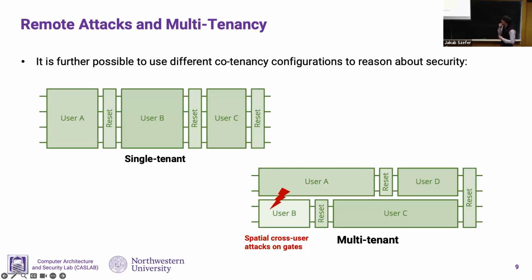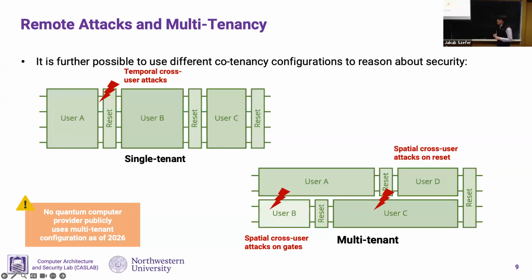And when you have users running in parallel, different qubits might be resetting at different times if different users are using different subsets of qubits. So you could imagine somebody trying to generate noise while the qubits are being reset to fault the reset mechanism. That could be another attack. And even without multi-tenancy, different users could try to do something to disable or bypass the reset. Later we'll talk about quite a few papers on side channels and this kind of attack across users.